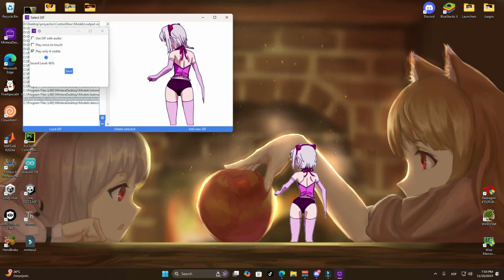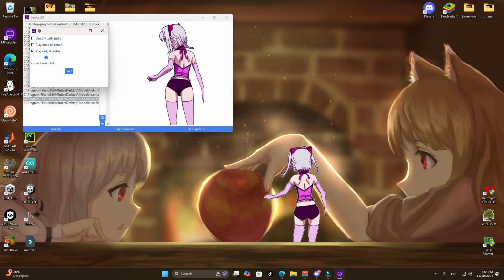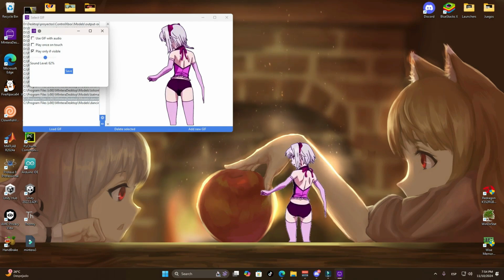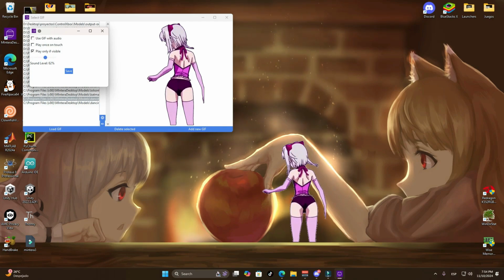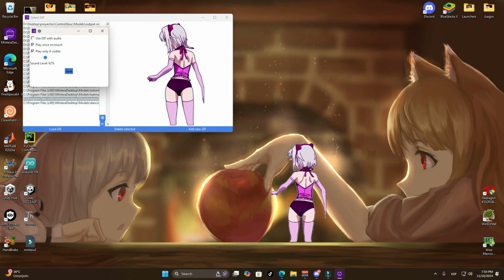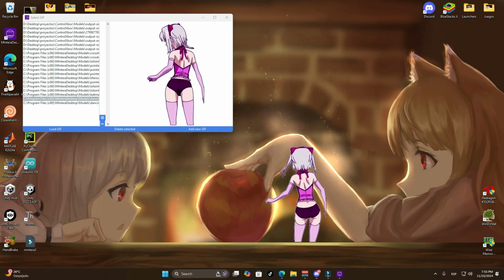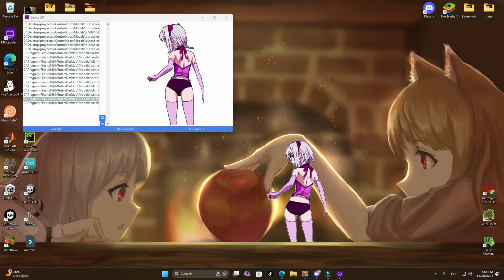The first box plays the audio all the time. The second one just plays it after you press on the GIF. The third box will play the audio only when the GIF is visible to you. The little bar will allow you to choose the volume to be played. You don't want to end up deaf, right? After everything is done, click Save and enjoy. We recommend restarting Mintera if the audio isn't played immediately.